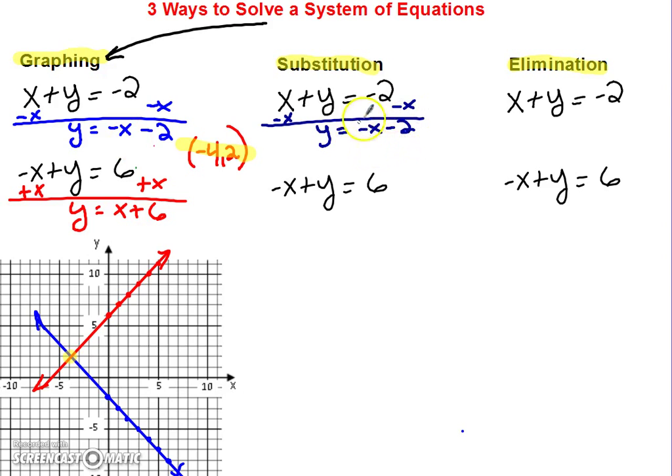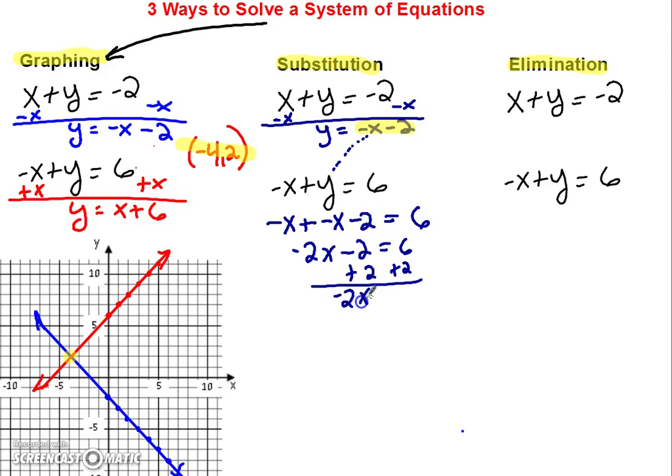Now this right here, we're going to highlight this because it's very important, it is what I'm substituting. All of this expression is my y. So I'm going to substitute it in right where the y is on the other equation. So negative x plus all of this equals 6. Combine like terms, negative x plus negative x is negative 2x. Then I'm just going to go through the motions of solving the equation.